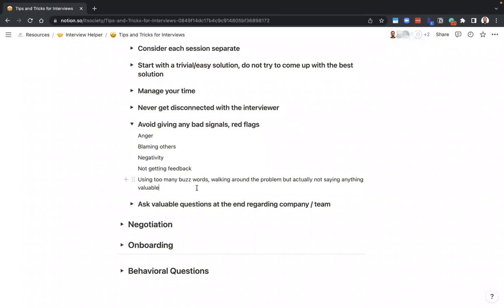I can interrupt here, but at the same time, if you are very confident about your algorithm, and the interviewer has another algorithm in their mind, and maybe they are trying to guide you to that solution instead of your solution, there's also no harm if you can explain well that you are taking a different way. Let's say you use a hash map instead of a hash set. If you can explain it very well and form your solution properly, it shouldn't be a big problem not getting the feedback.